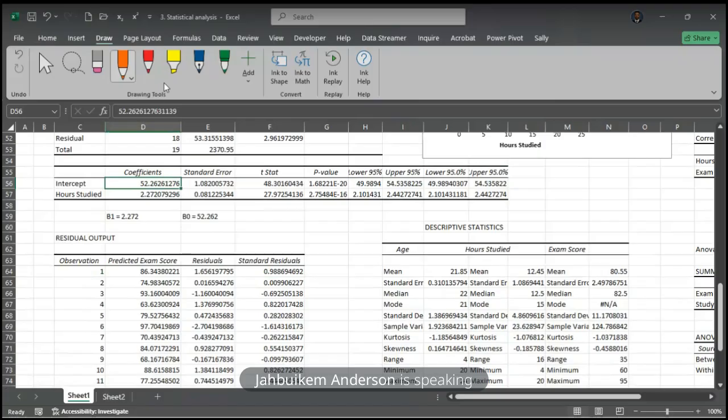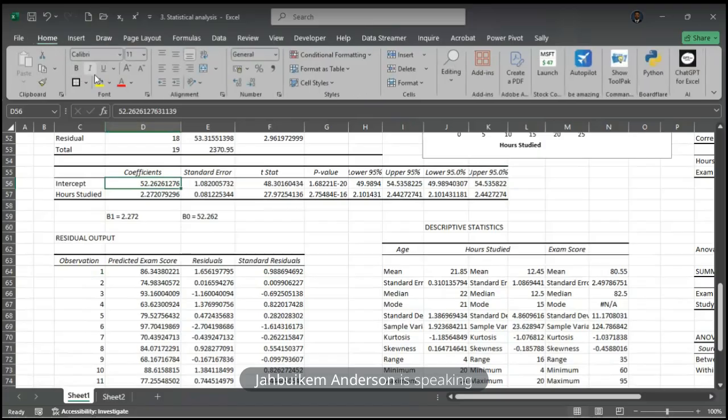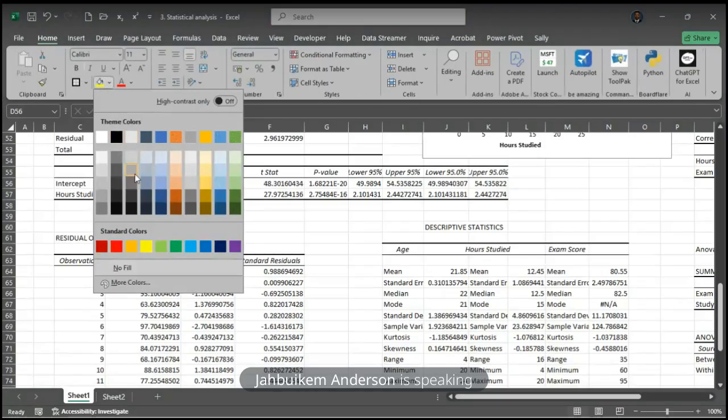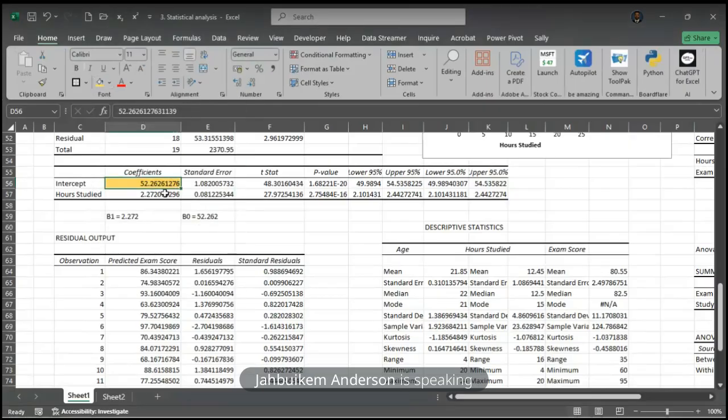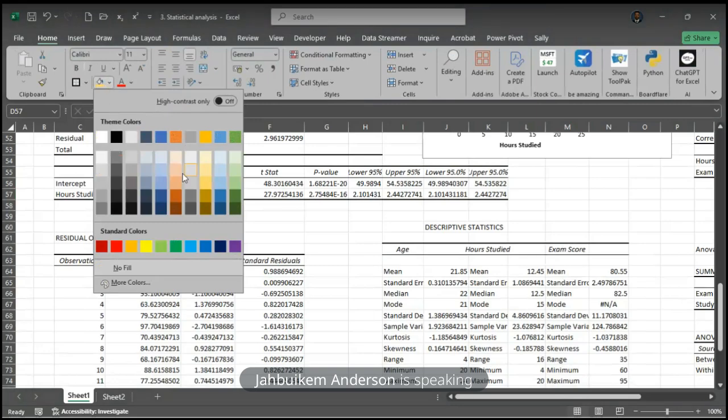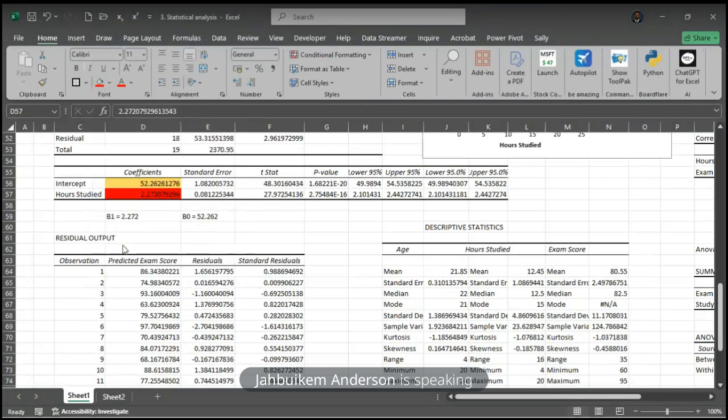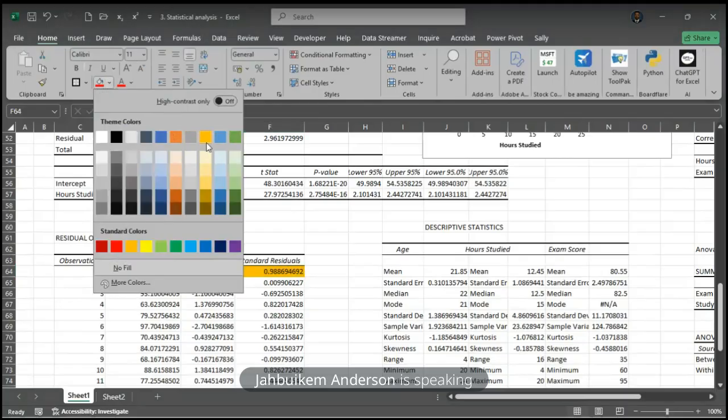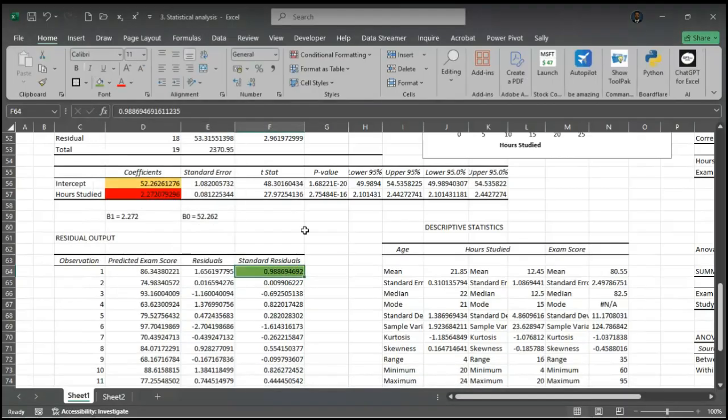So let me just highlight what we used here, so in case you watch the video, you can remember the ones we used for the statistical test. So this one was B naught. B naught is orange, while B1 is red. Then the error residual, I'll color it green.